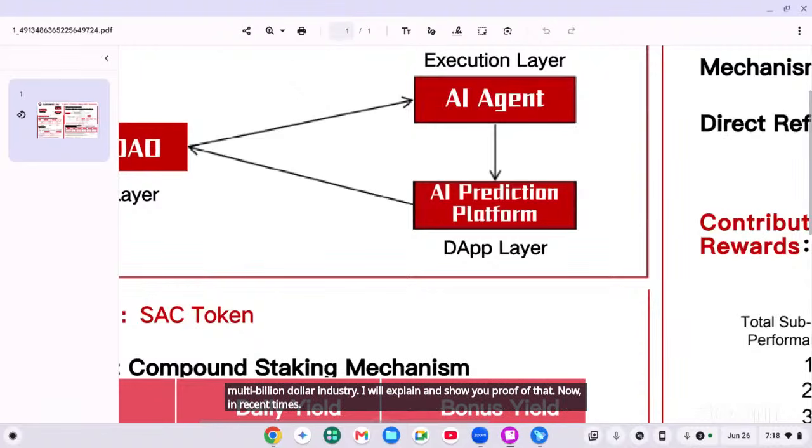this model has been estimated to have a total global prediction trading volume for last year, for instance, of around 50 to 65 billion dollars. That is 2025. So when I saw that, I became very curious. I'm like, okay, on its own, that's a multi-billion-dollar industry right there. But why is it now becoming the talk of the town? And why is everybody trying to rush to that market and make the most out of it?